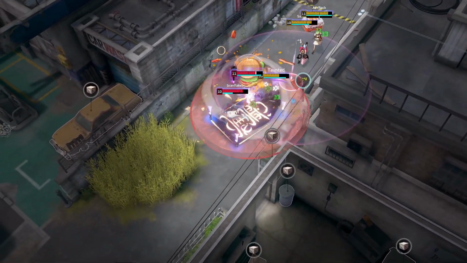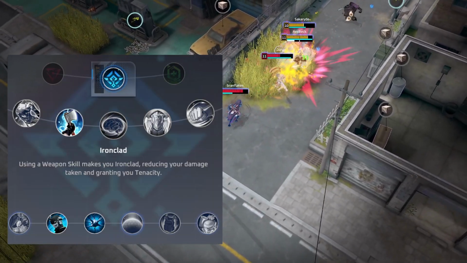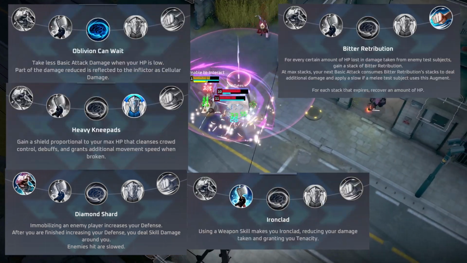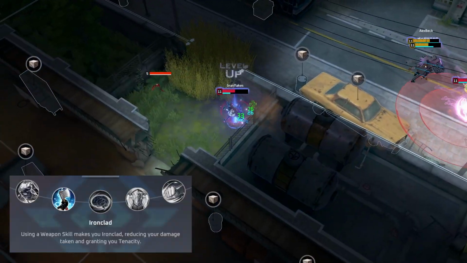Moving on into the blue augments, which are the defensive augments. These main augments will be Diamond Shard, Ironclad, Oblivion Can Wait, Heavy Kneepads, and Bitter Retribution. The only real good one here, I would say in general, is going to be Ironclad.